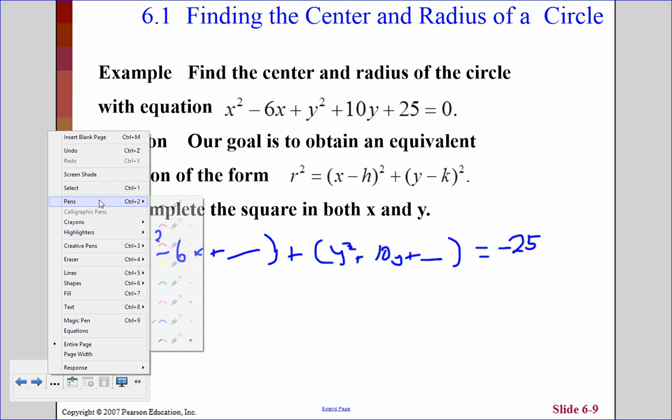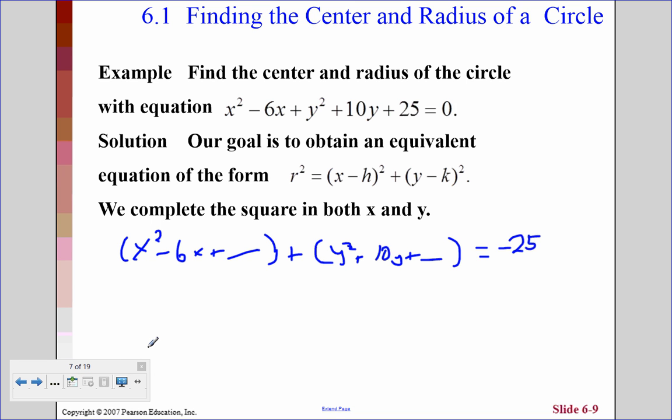So I bet this is a pretty simple one, so I bet you can even see how we're going to complete this square already without doing anything. So the idea is that you take this b variable here, divide it by 2 and square it. So 6 divided by 2 is 3. 3 squared is going to be 9. Same thing with the 10 here. 10 divided by 2 is 5. Squared is 25. Okay. But the thing is, whatever you do on this side, you have to do to the other side. So if I added 25 here, I have to add 25 here. So you can see that this one is a fairly easy example, that these are going to cancel out. I get 0 here now. Okay, but I kind of forgot to add this 9 over here.